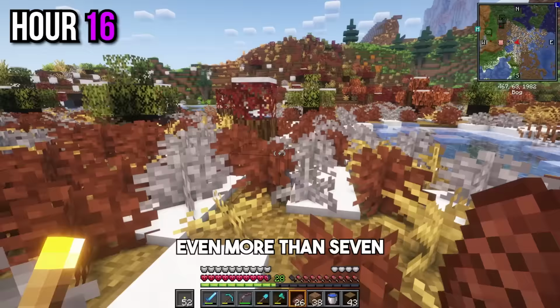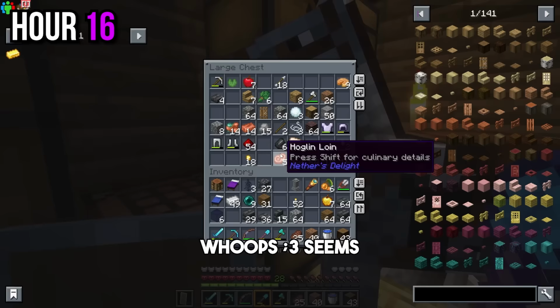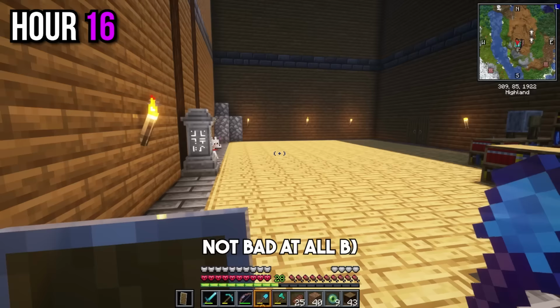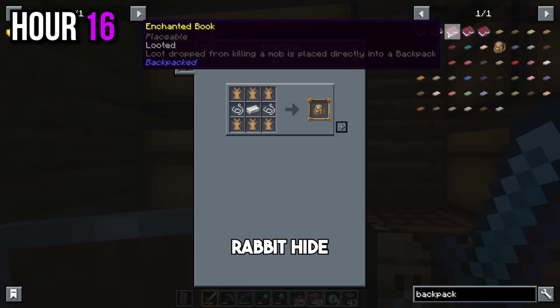We have some more in our base, which I can check on. So let's see. 9 ender pearls. Whoops. It seems to be all we have. And we also got the blaze rods. Perfect. 9 eyes of ender. Not bad at all. You know what? We should also try to make a backpack if we can. But it seems like it specifically requires rabbit hide. So yeah, we're going to need to collect some of that.